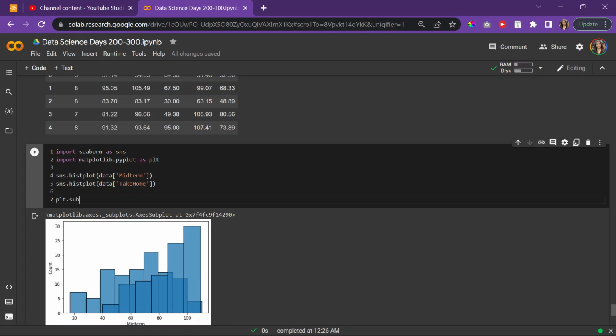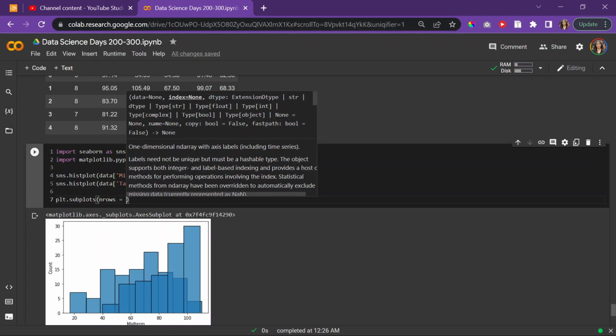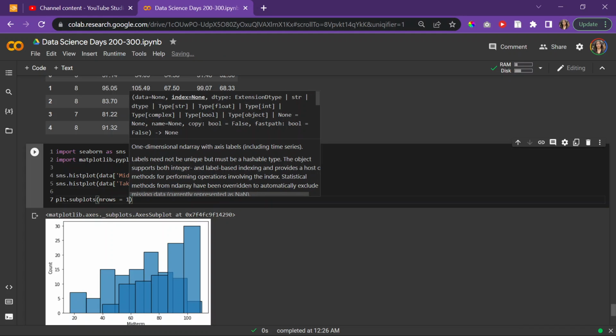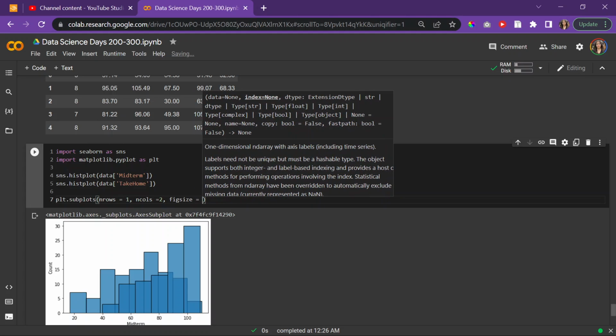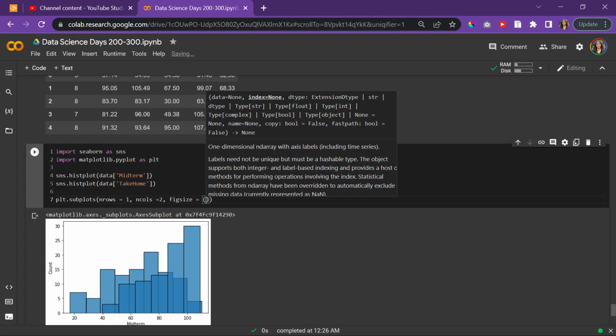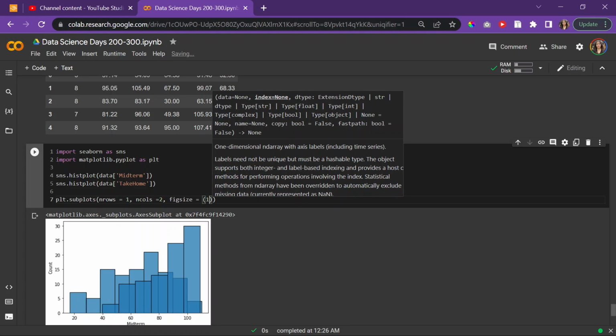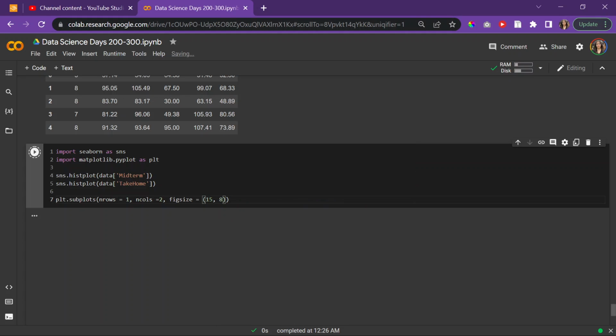So there's this function called plt.subplots, and it takes in a number of rows you want in your figure. And let's say I want 1 row. And by the way, 1 is default for nrows. And number of columns, so ncols, I want 2 columns. And then I want to set the figure size, so figsize, it starts with the x and then y, so your width and then the length. So x is your width, so how large do you want it to be on the x-axis? Well, I'm going to say maybe 15, and then 8 as length.